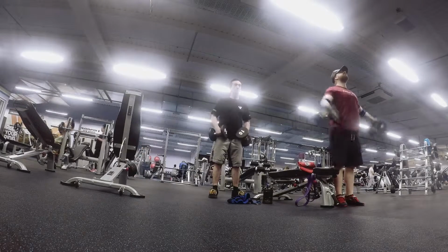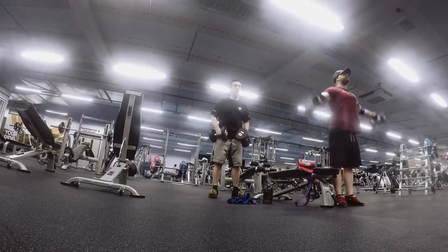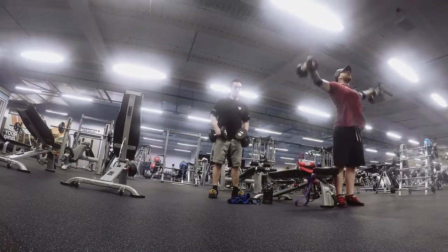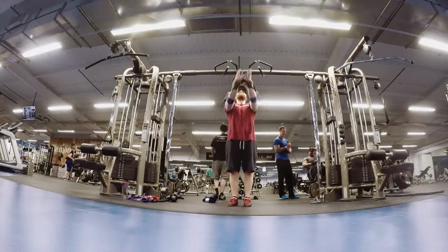So yeah, afterwards, moved on to some lateral raises, obviously, for my shoulders, because they're a big part of your lockout as well, and general shoulder health is important, really. Afterwards, though, I moved on to some supinated chest flies.